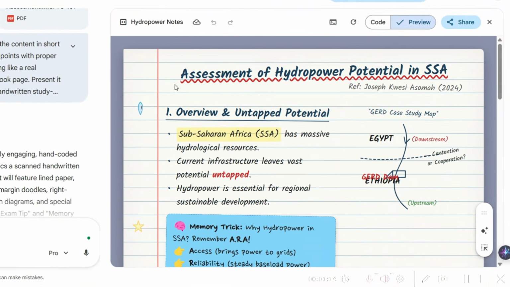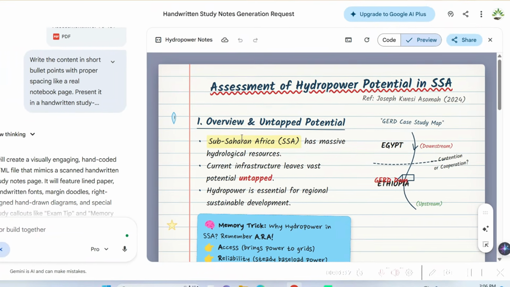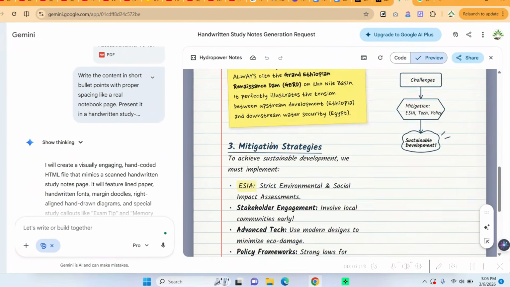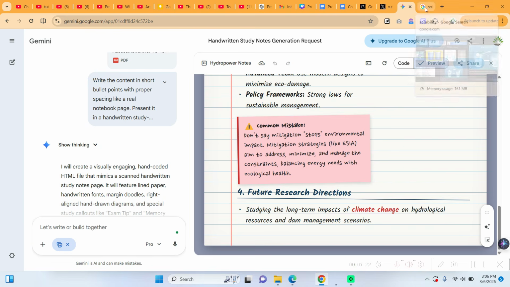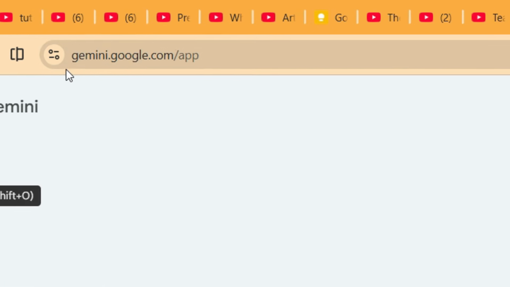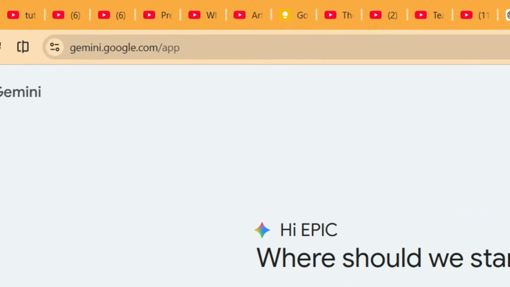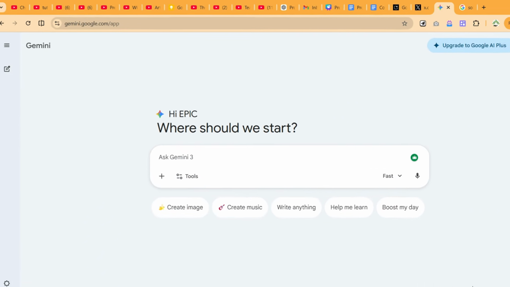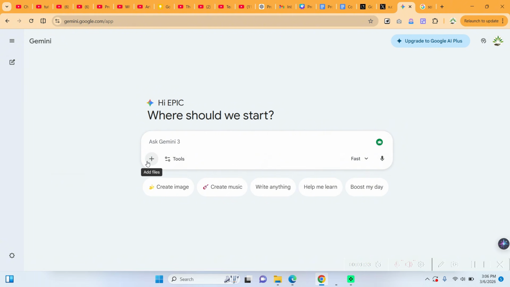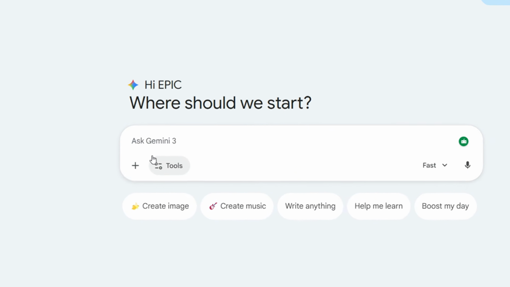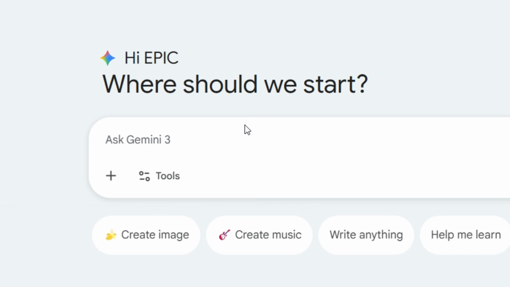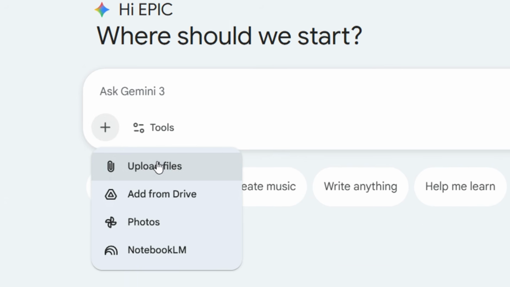Now I'm going to show you step by step and even share the prompt that I used to generate this so that you can replicate if you're interested. The tool that I have used is also, of course, Google Gemini. You can access it by coming to gemini.google.com, and then once you're here you have to log into your account. Now you can identify and upload the image or the document that you want to convert into handwritten by coming to this plus sign. You can upload.